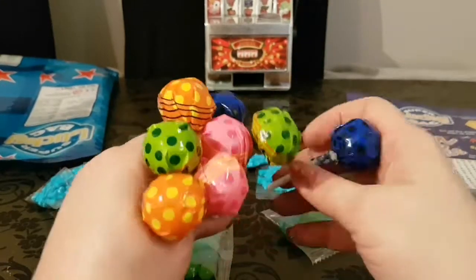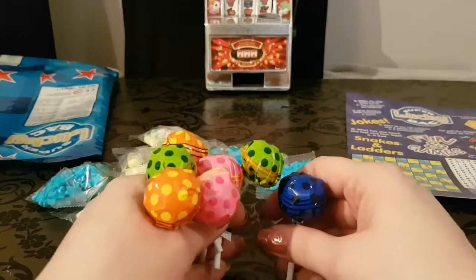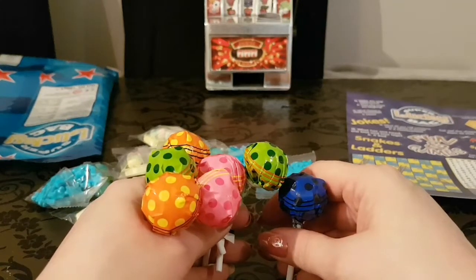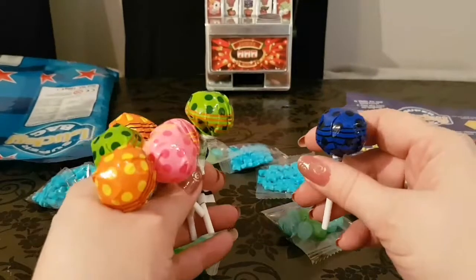And then you have your word search, which I did the girls one and I enjoyed it, so that's always good. And then you have your two little cutouts here. This one is a car and a football, so that's great. And then you have your jokes. So we're going to run through these jokes really quickly.